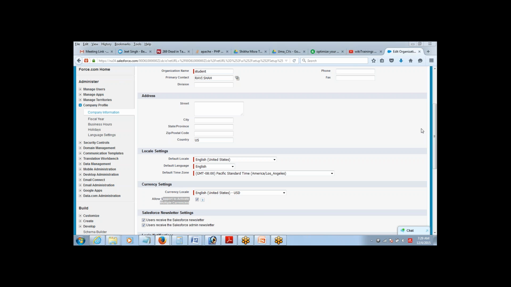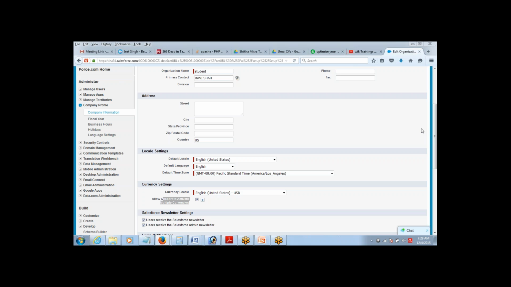So all we have to understand here is that the financial year can be different for different companies. It does not have to be the same for all companies across the world. Fiscal year gives you the option of setting up your own financial year. The way you follow your financial year, you can enter that information into Salesforce, right? If your financial year starts in April, you can enter that. If your year starts in July, you can enter that. So fiscal year start month, let's say for me it's April. So I'll just say April and save it. All right.